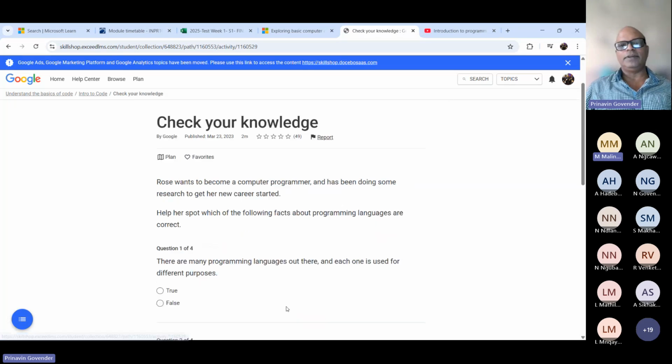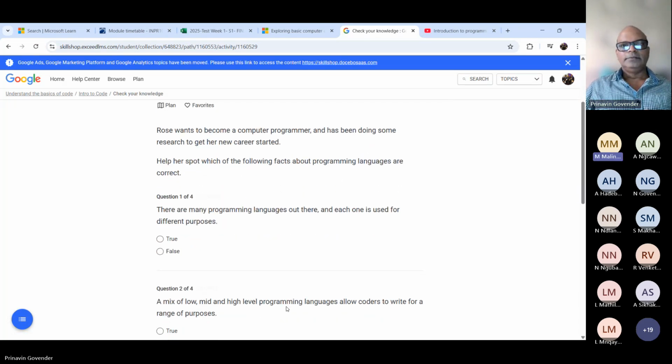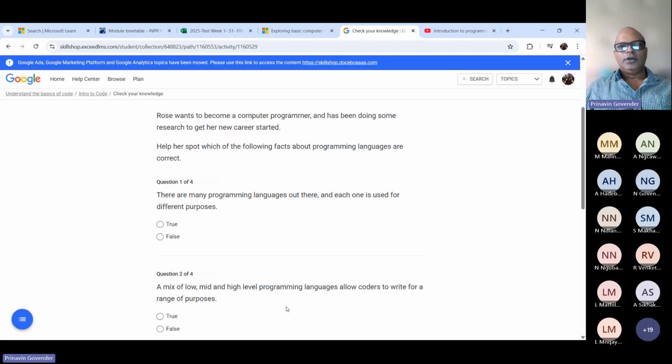Mr. Malinga, I don't know if you may know the answer or not, but let's see. Okay, sir. Read the question for me, Mr. Malinga. Rose wants to become a computer programmer and has been doing some research to get her new career started. Help her spot which of the following facts about programming languages are correct. First one is there are many programming languages out there and each one is used for different purposes.